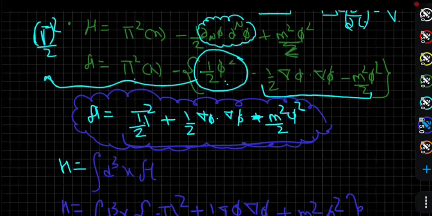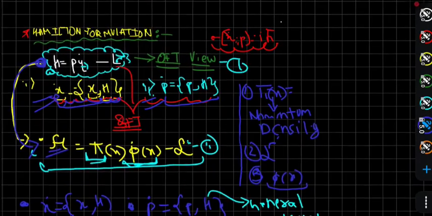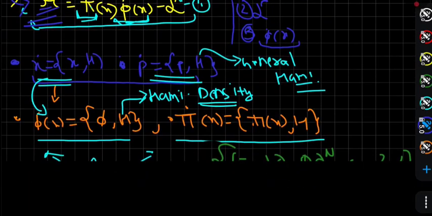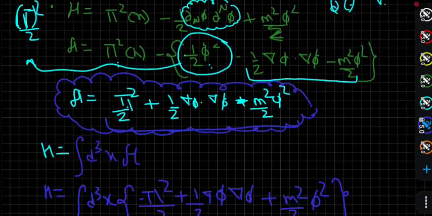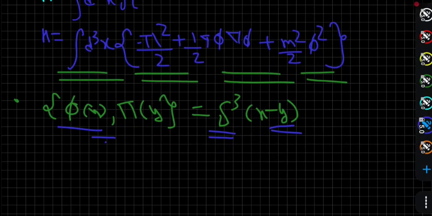For today's video, we have derived a little bit hectic things. We have defined what exactly is the meaning of the Hamiltonian density, and how we go from the classical point of view to the quantum point of view, and we have derived some very important conclusions. In the next video we are going to derive some commutation relationships that are really important.